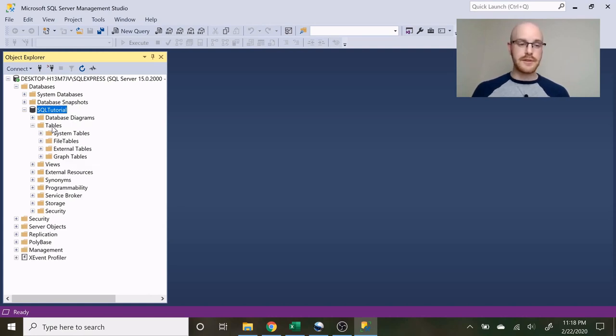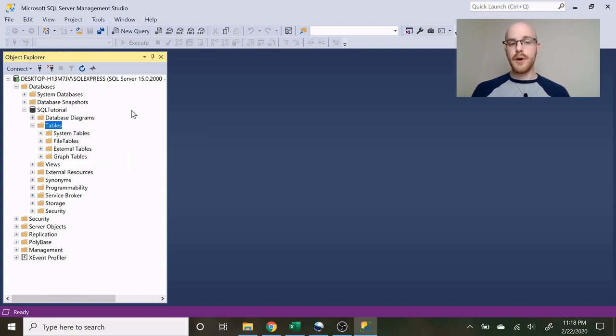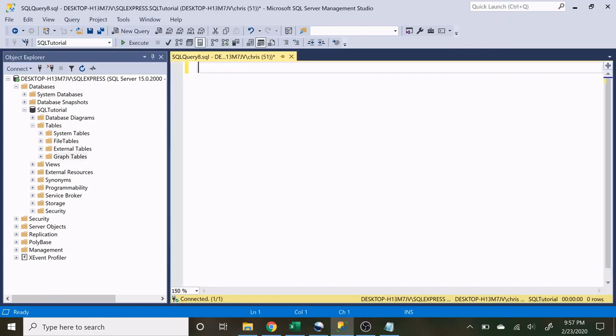Now there's two ways that you can do that. You can click right here and you can go to new and create table. We're not actually gonna do that. We're gonna create it using a script or T-SQL. So we're gonna go over here and do new query and we will get started on actually creating the two tables that we're gonna be using for all the stuff going forward. All right, so let's get rid of me because you really don't need to be seeing me anymore.